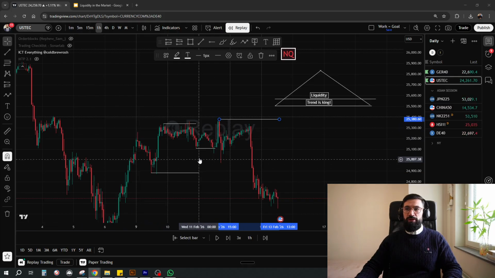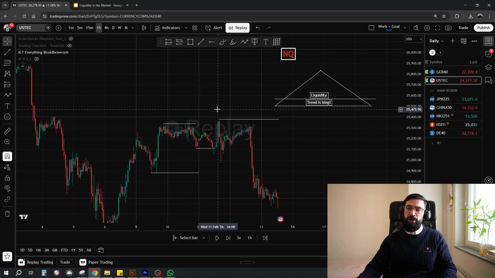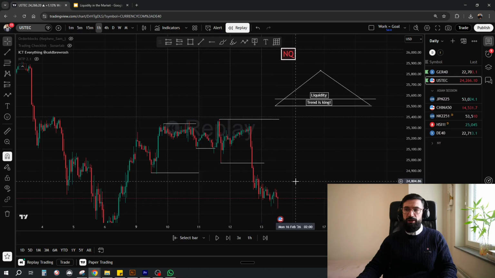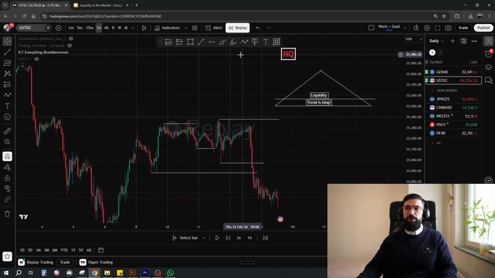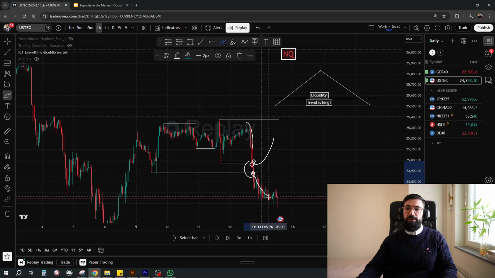So below the lows is where most of the people are putting their stop loss, and above the highs is where the most people are putting their stop losses. This is where the most traders are positioned. And you can see that the low is created right here. And what does the market do on Thursday, sorry? It goes down, it sweeps this liquidity. It didn't give us a reaction to the upside yet. So it swept the other liquidity for the second day, and it continued down.